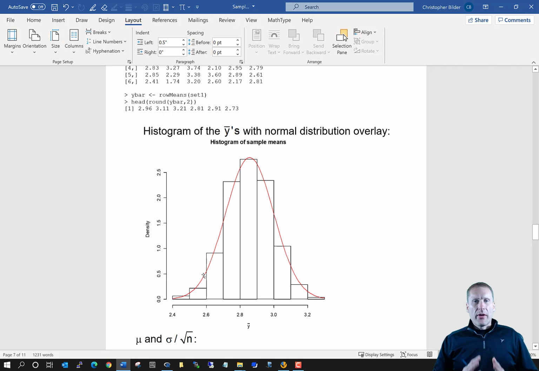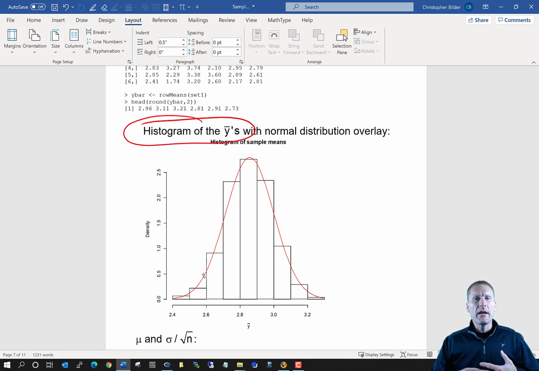So what the central limit theorem then says for this problem is that the probability distribution here for these y bars should look like an approximate normal distribution with a mean of mu and a variance of sigma squared. Well, does that occur here? So what I could do is find a histogram of all those y bars. We've done a similar thing before where we had a probability distribution for a population. We took a sample from it, we did a histogram, and we plotted that probability distribution on top of it to relate the two. We do exactly the same thing here.